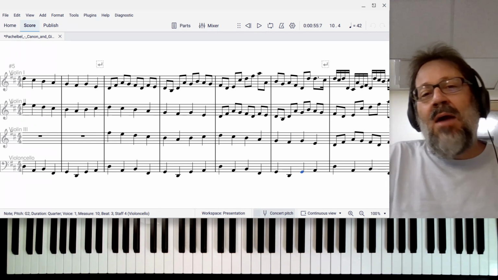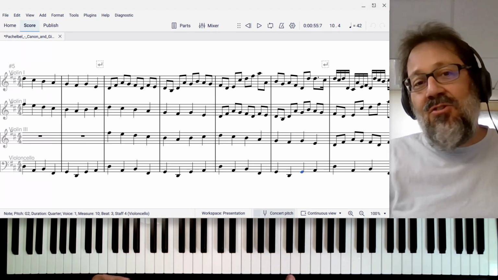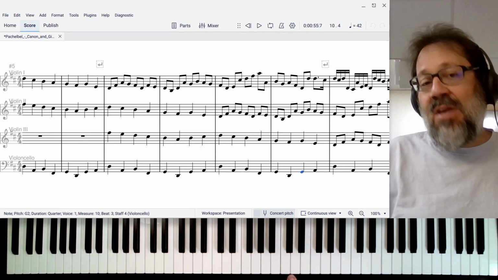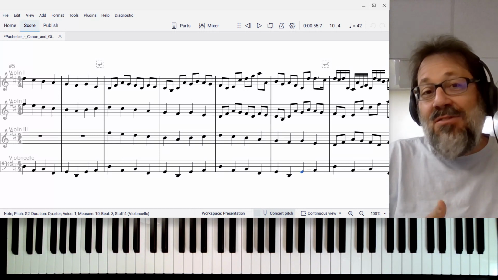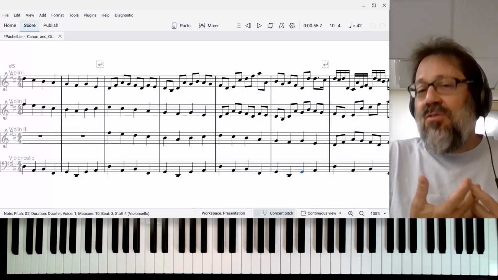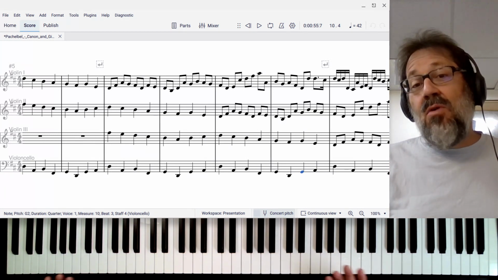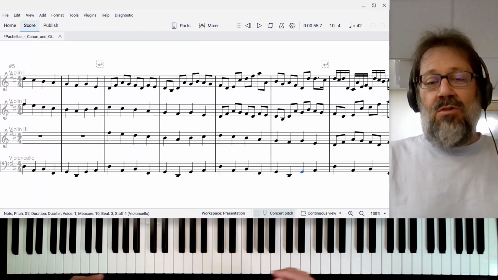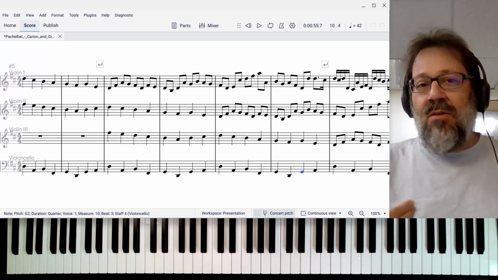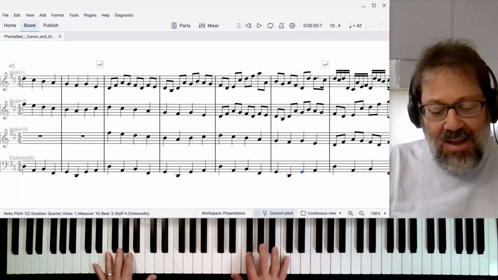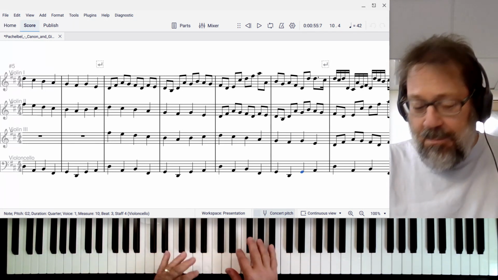In this video, I want to talk about suspension and show you an example in Pachelbel's Canon. So a suspension is a harmonic device. It's for creating some interest in your music, and it's been around since the Renaissance, before they were really even talking about chords. We had suspensions as a way of creating harmonic interest. And the idea is simple, I guess.